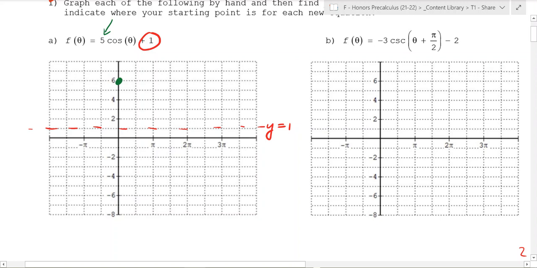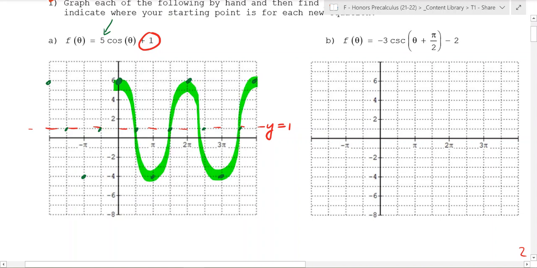And cosine has a period of 2 pi, so you know it's going to come back up there, and then it's going to go 5 below 1, so that's going to be down to -4. So it's going to be -4 here, and there, and then back up here. We connect these with nice curves, so we end up with the graph, which does repeat itself over and over like this. Now, this question also asks us to come up with two different functions for this same graph right here, the same graph.